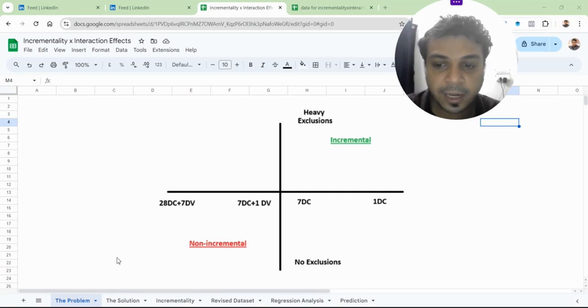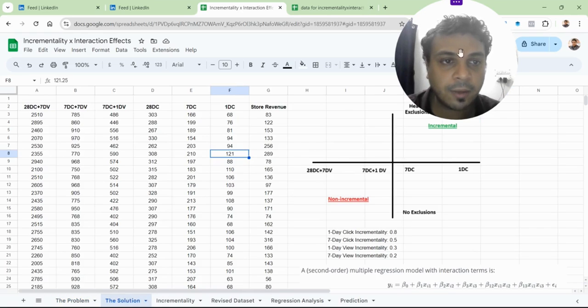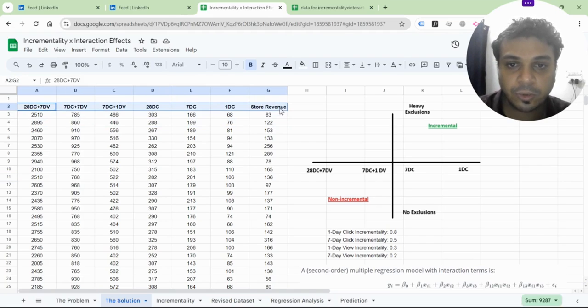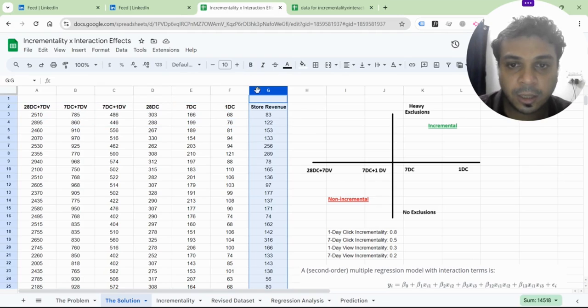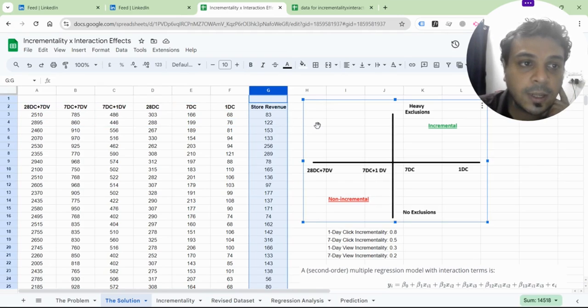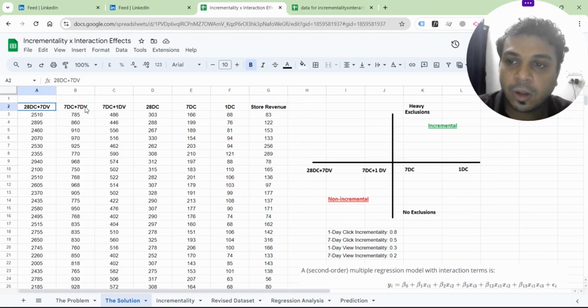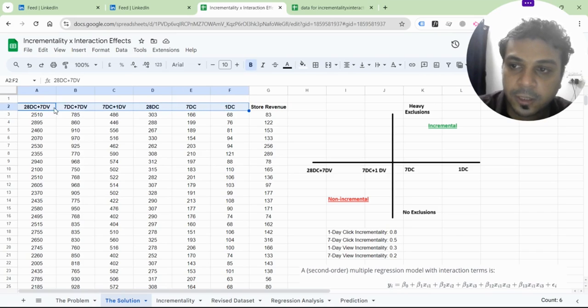So this first slide just consists of this particular graph, and I've just stated the problem. I've introduced the problem here, and I will just jump into the solution. The solution also consists of the graph, just for reference. But the first thing that you have to do is to grab this data. The store revenue is essentially the completely unadulterated revenue data which you get from your store backend. And these columns consist of the revenue according to the different attribution models.